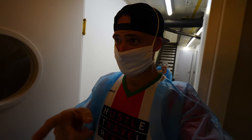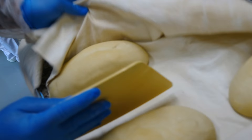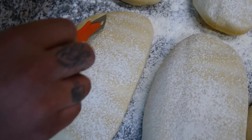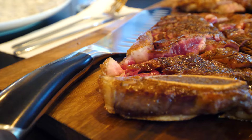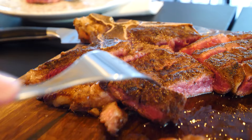Now we're going to go upstairs to their bakery to see how they make some bread. I'm ready for more cheese and bread — that's what this country is all about. A lot of dairy, a lot of bread. So they prepared the dough one day before, kept in the fridge overnight. Special thing about it is that they are not using any yeast — it's called sourdough bread. He's going to bake it for 45 minutes. Luckily for us, they already have some ready. This is Angus, dry-aged 45 days. Perfect amount of salt.